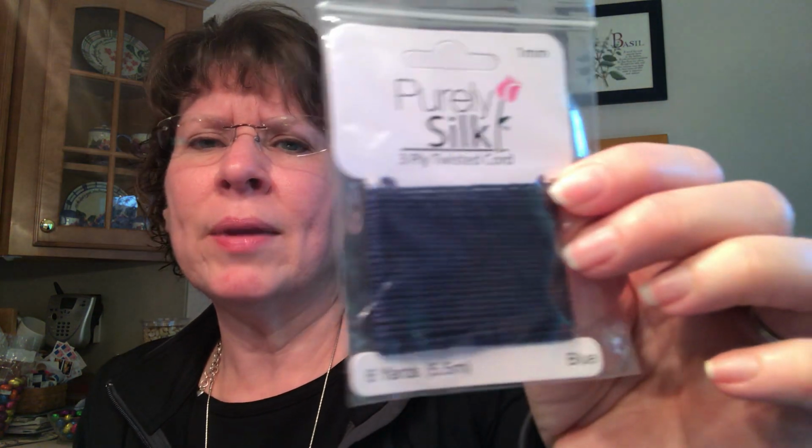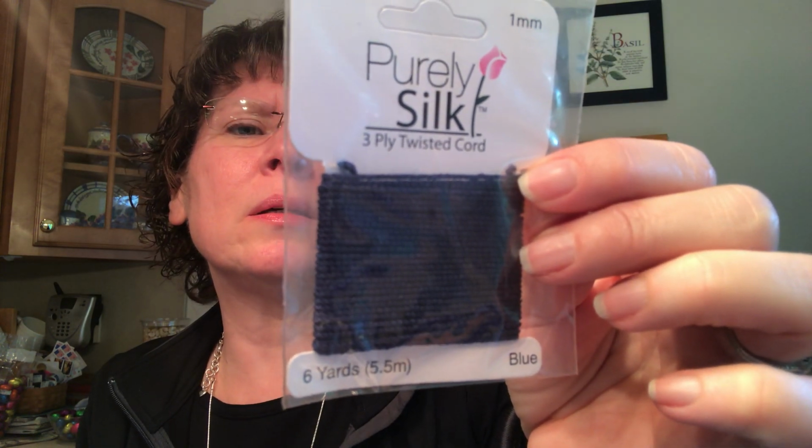And then there's some silk twisted 3-ply cord. That looks to me to be, it doesn't say a color that I can see, but oh yeah, it says blue. It's blue.